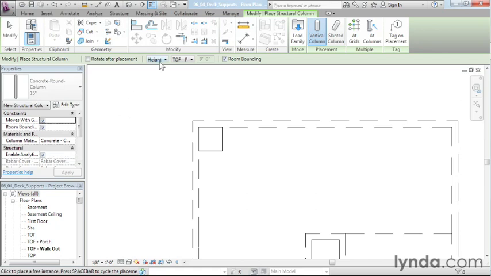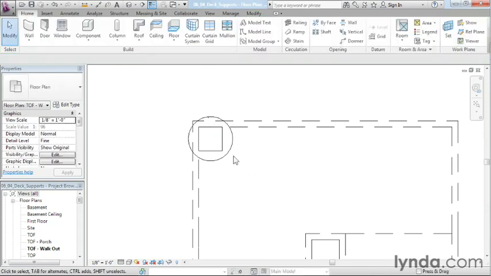One thing that we do know, though, is what the height that this is going to go up to. And we can adjust that so that it comes up to the top level, which will be TOF. So instead of this TOF porch, we're going to bring it up to the top of footing. Once you have that, go ahead and just move it here until you see this little, I'll call it a big blue plus sign, which is right in the center of the column. Click right there. You can see how it's nice and round there.